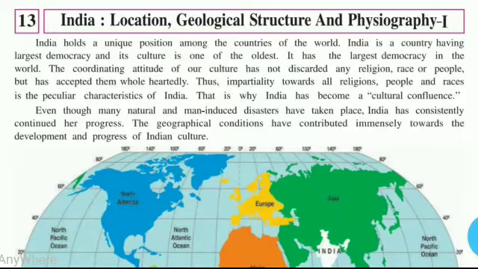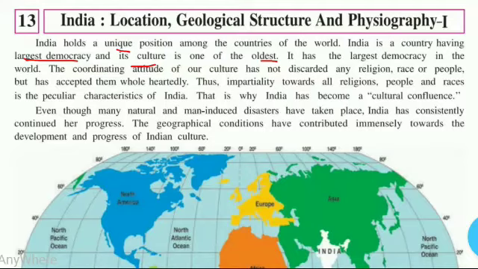As you can see in the first line, India holds a unique position among the countries of the world. Here, the unique position refers to a different position, something different. And what is different? We'll see in the next line. India is the country having the largest democracy, number one. So you have to keep this in your mind. India is one of the largest democratic countries in the world, and its culture is one of the oldest cultures in the world. So these things give India a peculiar, unique position amongst all the countries in the world. Number one, it is the largest democratic country, and second, it is one of the countries having the oldest culture. So these two or three things you have to keep in mind.